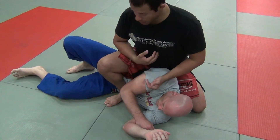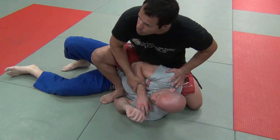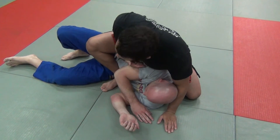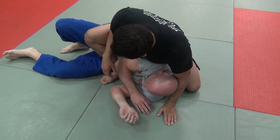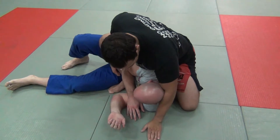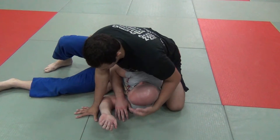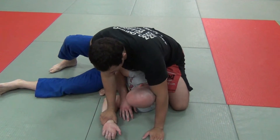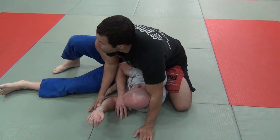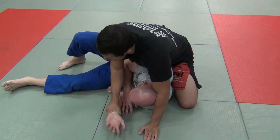To make it even tighter, you don't want to be upright, because that allows him to move his arm to the other side and start moving. What you want to do is lay your chest — or belly — right on his shoulder blade. If he tries to get out of this position, it becomes very, very difficult. The last thing you can do is apply some tilt on his head just to take away extra power. You don't have to be holding and pulling the head hard, but at least post on the ground and get that head out of alignment. With his head out of alignment, he loses a lot of bridging power and shrimping power, which kills the escape.